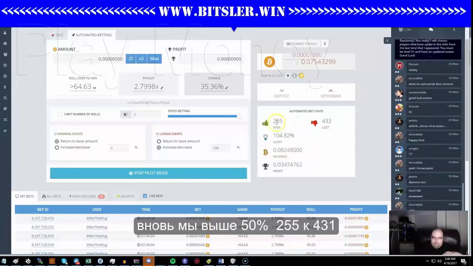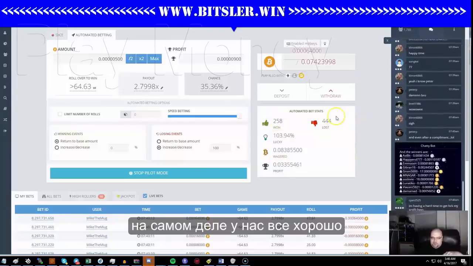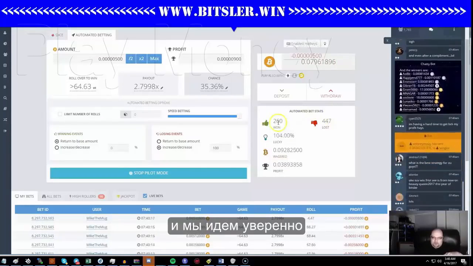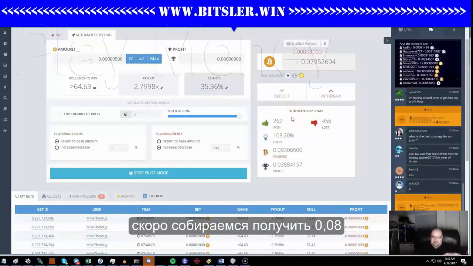See, again, we're above 50%. Look, 255 into 433. 50% would be 260 versus 520. Understand? So 260, 520, we're actually higher. See, we're good. We're solid. Soon it's going to be 0.08. We're getting really, there we go. We're getting really close to 0.1.